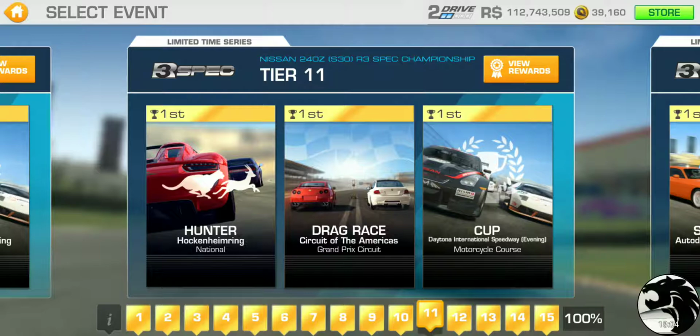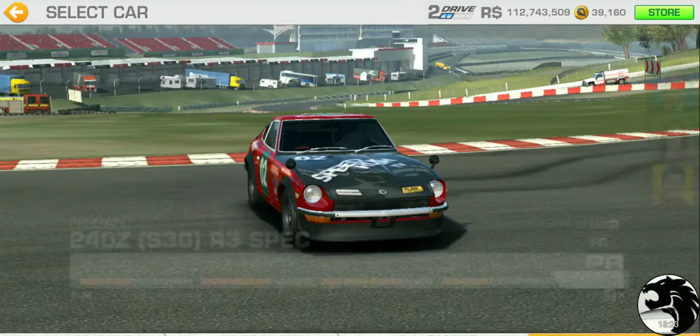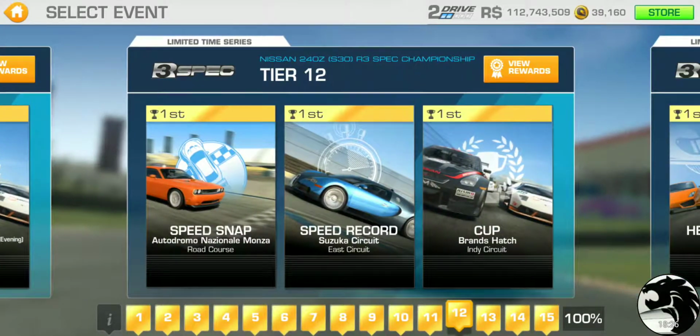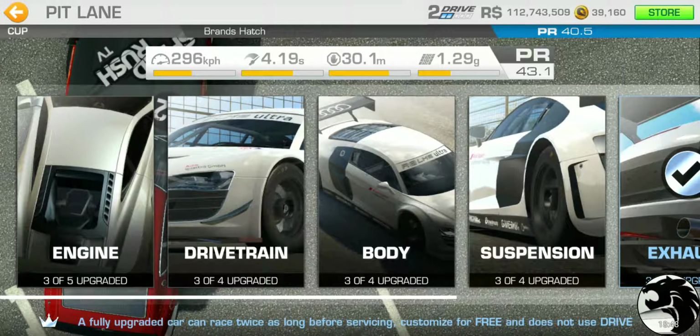Anyway, Tier 11 Cup Race. This is what you're going to need, of course, for 75% completion, to win that 10 gold. All right, we've got Daytona Motorcycle Course for that one, a 3-lapper with a PR requirement of 39.6. Moving on, Tier 12. You need 1 gold trophy here to obtain that 75% completion. We've got a Speed Snap at Monza Road Course, the speed record at Suzuka East, and Cup is going to be at Brands Hatch, a 6-lapper with a PR requirement of 40.5.